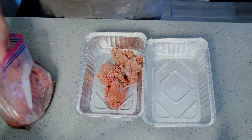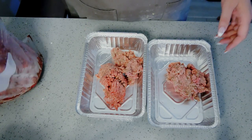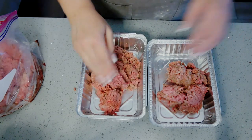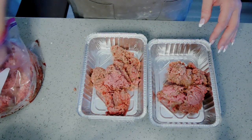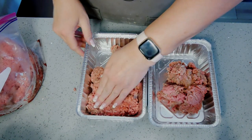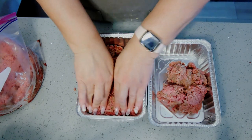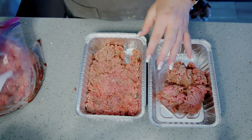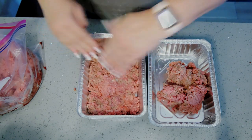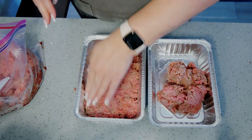Everybody makes their tater tot casserole a little bit different, it's been my experience. Some people put vegetables in theirs. I do not, actually. I am just going to take the plain unseasoned beef and press it into the bottom. You can season it up if you want to. My mom always did it this way, and I just followed how she did it. And I like to do it this way with pressing the raw ground beef into the bottom of the pan.